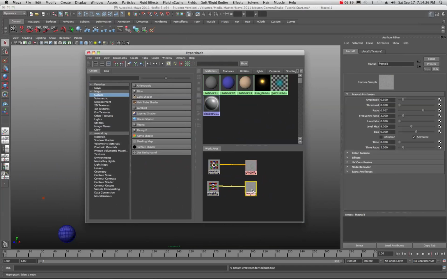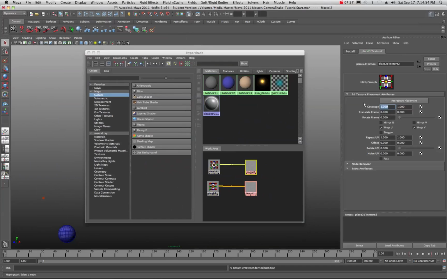And what we want to do is look at both of these, because we want to rotate this one. Right now, they're both equal. And Maya is just thinking, oh, this one is the same as this one. Well, our fractal 2 is actually going to control either our vertical or our horizontal positioning. So we want to sort of switch this one up so it's a little bit different. So I'm going to go ahead and select that one. And in your tabs over here, usually you can find your place 2D texture. We want to rotate this. We're going to rotate this 40 to 45 degrees. And I'll do that and hit enter. And generally, you won't see any change yet because we haven't really hooked this up per se.